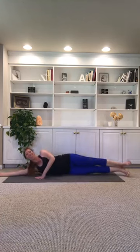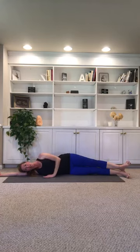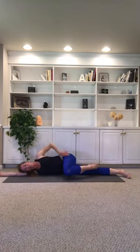We're gonna roll you down onto your side. Hip bones are stacked. Feet are gonna be slightly forward of the hips. Arm can go overhead, easier, hand on the mat in front of you. We're gonna take a passe parallel and then use those lateral rotators to open you back up.